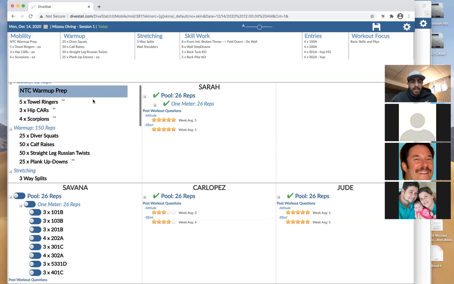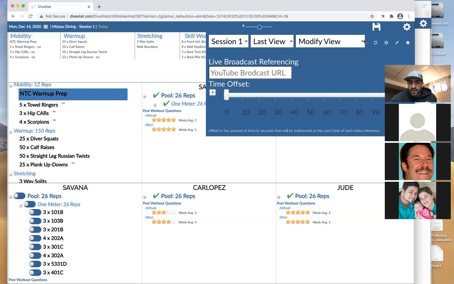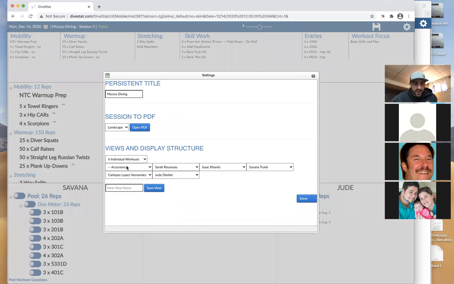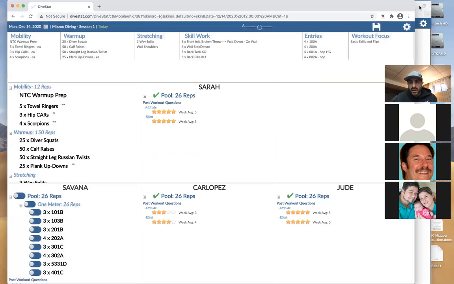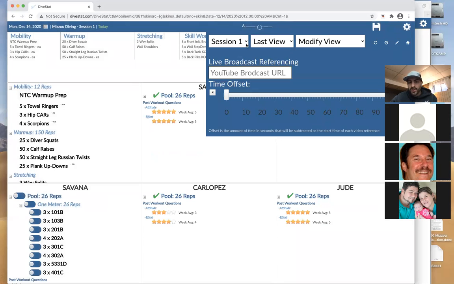Also, I'm going to try and be as clear and concise and quick as possible. But you can show up to 10 individuals in one iPad screen. Right now I have 5 members on the team. You can also put this accessory in one of the boxes over here, like you can see. And you can also save views so that you can go back and reference them later. So if you have the group 1 view or group 2 view, those views will be saved here.